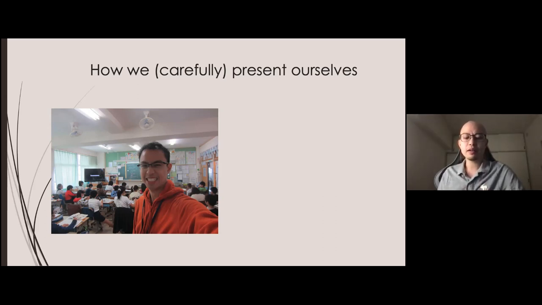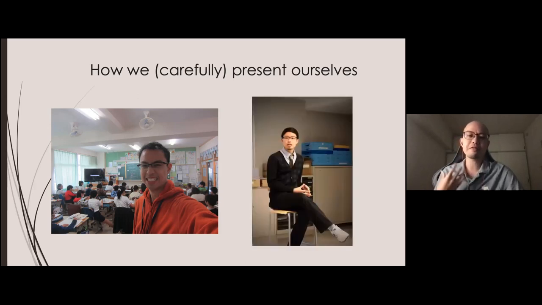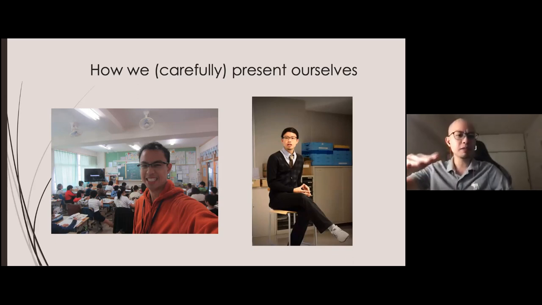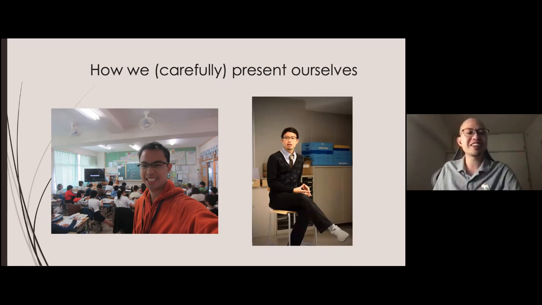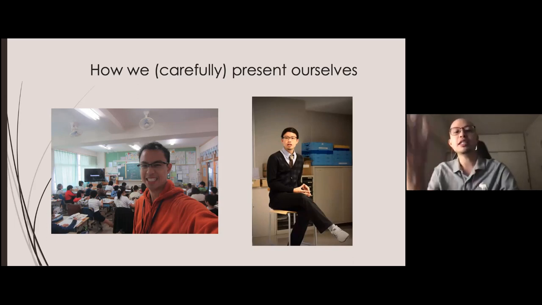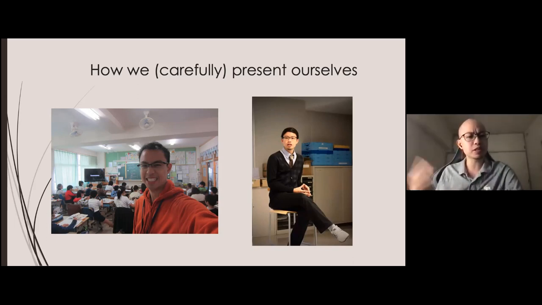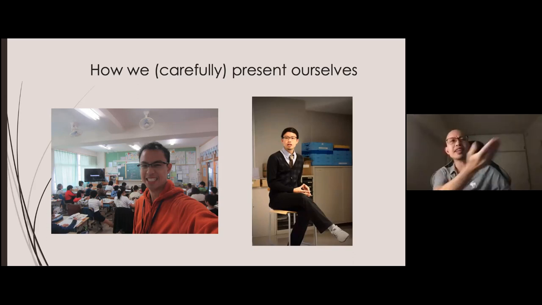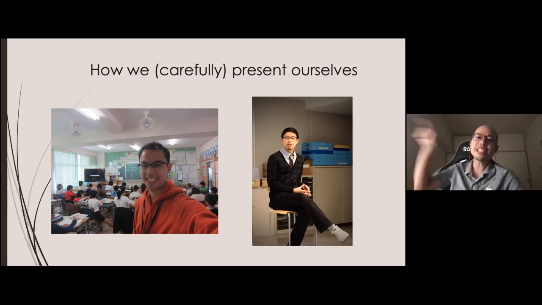But another 2 years after that, I got into university teaching. And that fear came back to me. Because at the university level, I started thinking, well, little kids in elementary school, they don't know better. And they have no choice. I was the only ALT they got. But at the university level, they have other teachers. They see, they hear from other students. Are they going to start comparing? Are they going to start judging me? Are they going to go, why do I get Jackson when there's that real Canadian teaching in the other classroom?